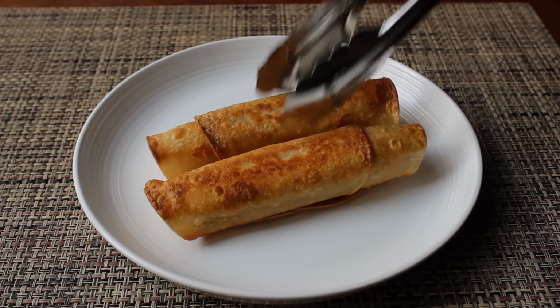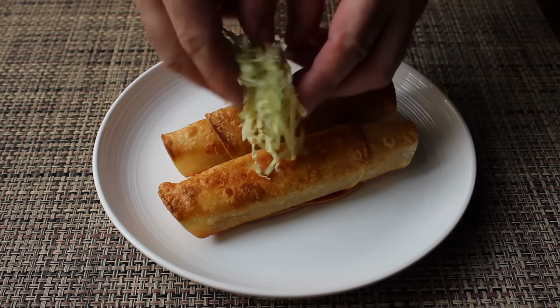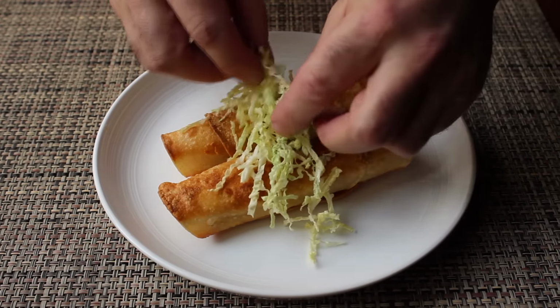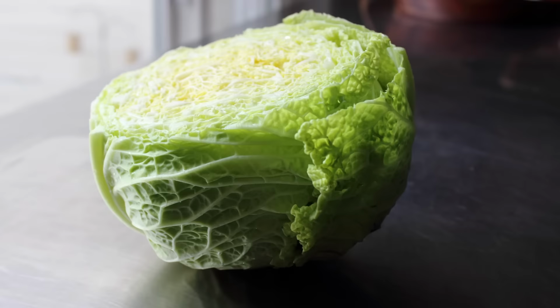And, of course, there's hundreds of ways you could finish these off, but what I'm going to do is scatter over some finely shaved cabbage. And not just any cabbage, I'm using Savoy cabbage. That's why it's all crinkly and gorgeous. So if you haven't heard of Savoy cabbage, you should probably Google it. It's basically the kind of cabbage that movie stars eat. I mean, you think George Clooney's eating regular cabbage?